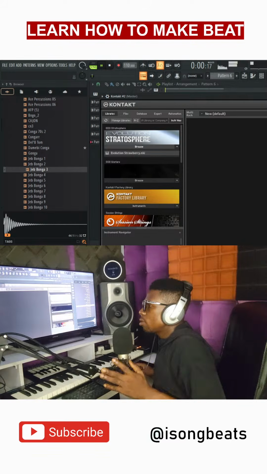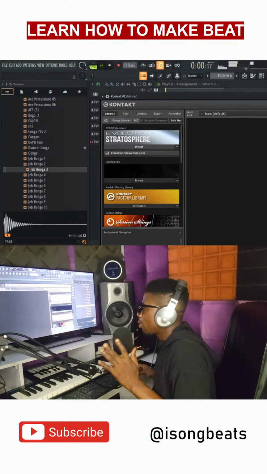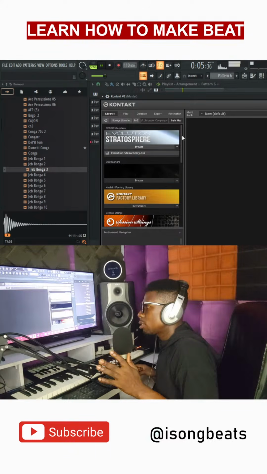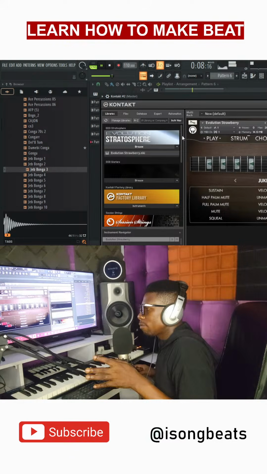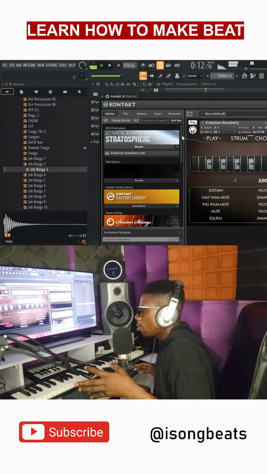I'm going to try to add a few more things, but when you're creating a beat, you also have to be very careful so that you create space for where the artist will sing, where the singer will come in, so you don't want to choke it too much. You understand?